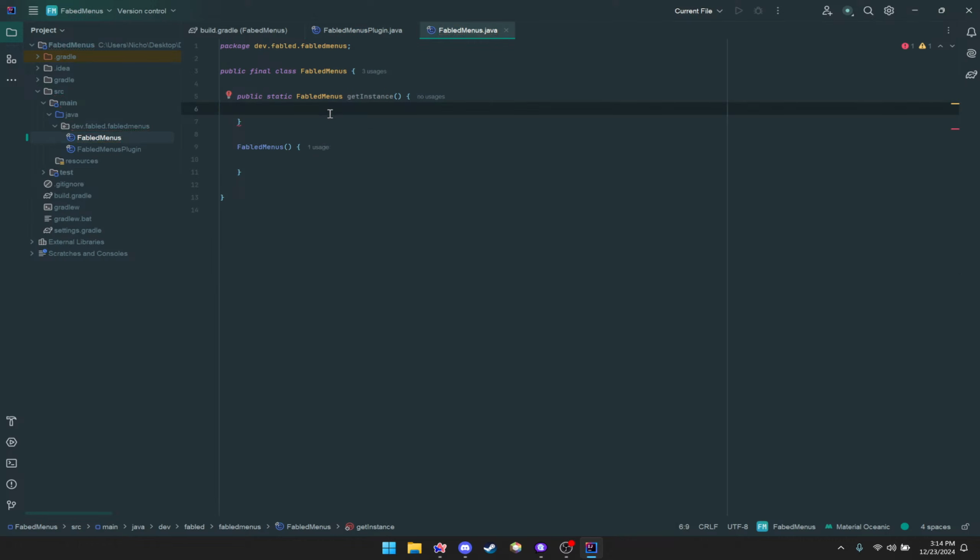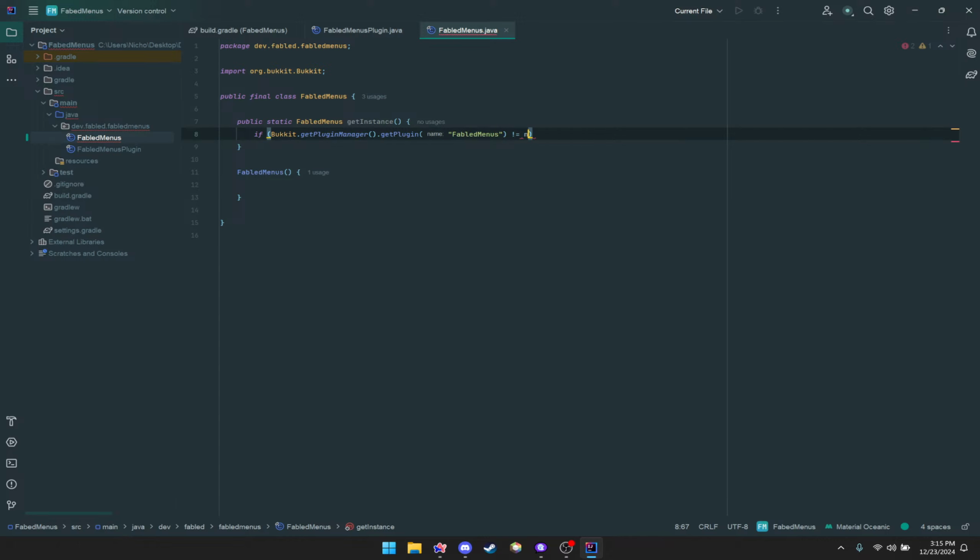So this one will say: if plugin get plugin manager get plugin FabledMenus is not equal to null, then we will return FabledMenus plugin get instance get FabledMenus, just like that.